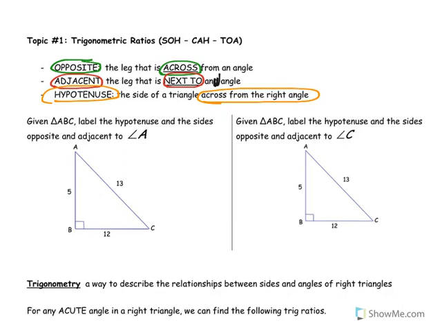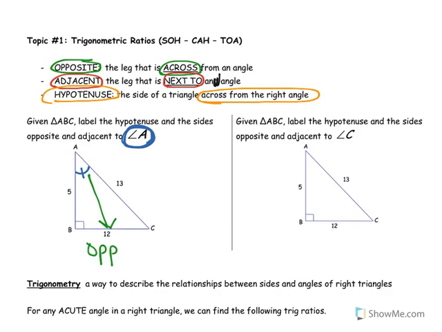So before we actually dive into sine, cosine, and tangent, let's just work with certain angles and find the opposite, adjacent, and hypotenuse sides. So given triangle ABC, label the hypotenuse and the sides that are opposite and adjacent to angle A. So let's circle angle A over here because we're now living, I'm going to say this, in angle A world, okay? So angle A in the triangle is all the way up here. I always like to start by finding the opposite side of angle A. So I just draw an arrow from angle A across, and 12 is its opposite side. I'm going to label that OPP.